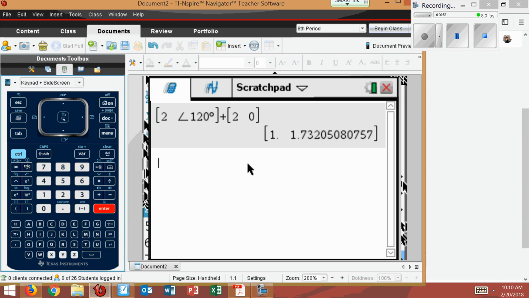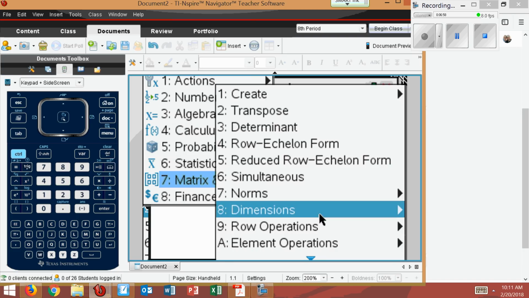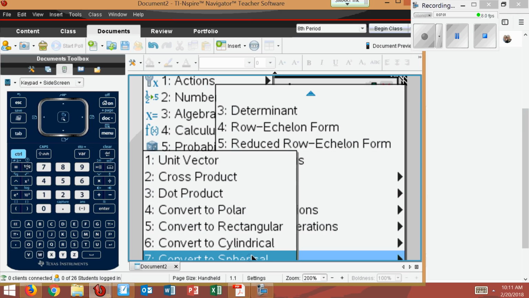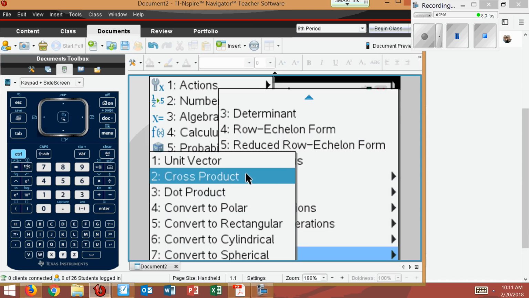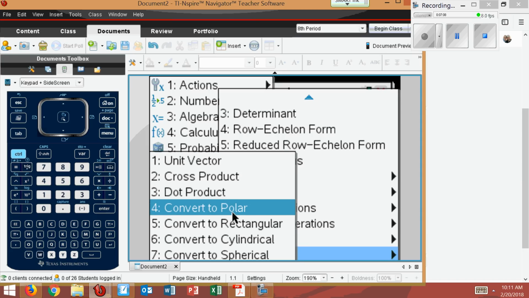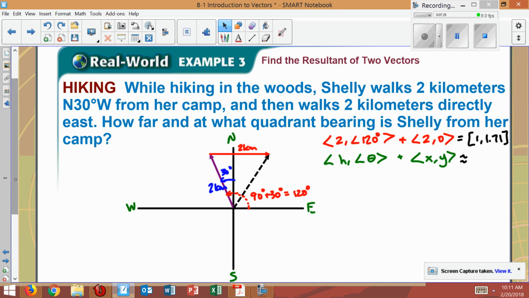So the way you can do this is if you press menu, we'll go down here to vectors, matrix and vectors, and at the very bottom you will see vectors, part C. When I click on that, I have these options. And let me zoom this out so you can see a little better. Here, convert to polar is what we're going to choose. Now polar is something you're going to learn about in chapter 9, but until we get there, I'll just tell you this. It'll convert it to h and angle. So when I press enter, it takes these x value and y value, and it makes it an h and an angle. So now let me take a picture of this, and I'm going to paste it over here.